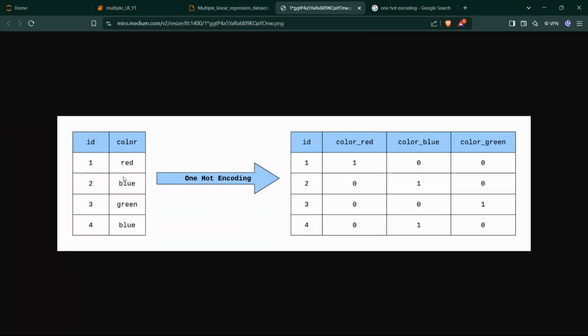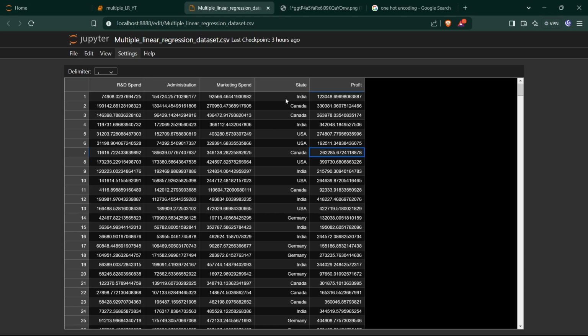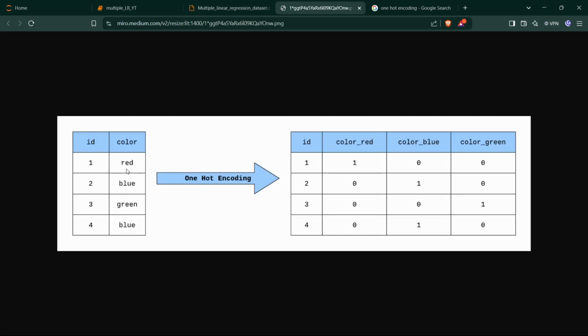So we have something called one hot encoding, where we take in the variable names. If it is repetitive, in our case it's always just India, Canada, USA, or Germany. We know that only these 4 exist in the data set, so we can assign IDs to them. So let's say red is 1 and blue is 2 and green is 3. Then what we are going to do is make a truth table something like this. So if the data set is talking about red, then red will be 1, other 2 will be 0. Similarly, if the data is talking about blue, then the column of blue will be 1, the other 2 will be 0. And if it is green, obviously green column will be 1, other will be 0.